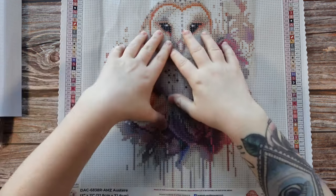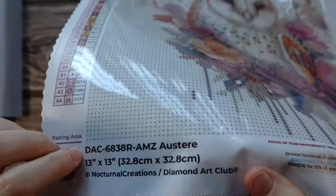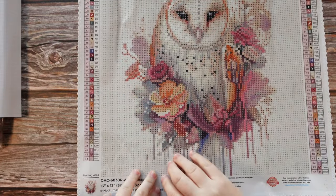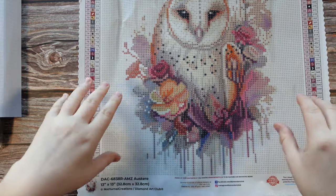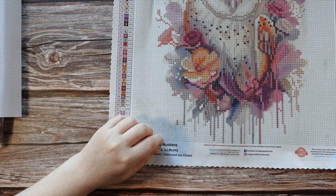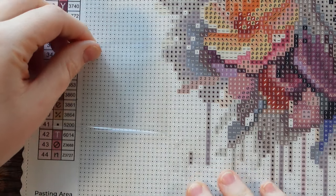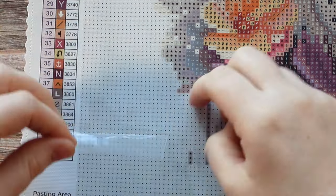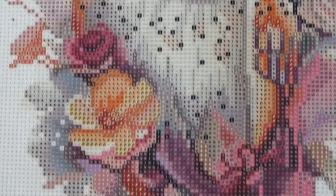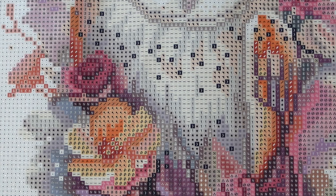This one does have the perforated cover, which is something new Diamond Art Club has come out with — so you can easily tear sections of your canvas without having to cut it yourself or accidentally cut with an exacto knife. All you have to do is peel, tear, and you should be good to go. This one tore very nicely — there are no imperfections at all. As long as you go slow and tear evenly, it works well.